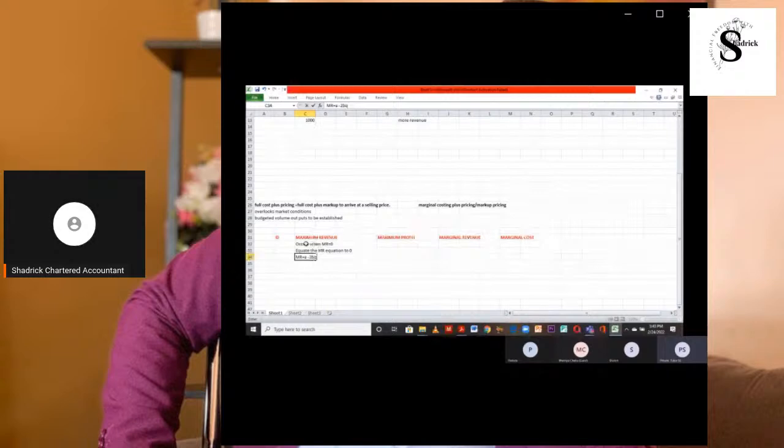When the examiner says marginal revenue, make no mistake. When the examiner says, hey, can you tell me something about maximum revenue? Maximum revenue occurs when marginal revenue is equated to 0. Have you seen that in the exam? Please do that. The equation for marginal revenue, A minus 2BQ, should be equated to 0. That's what you do in the exam.